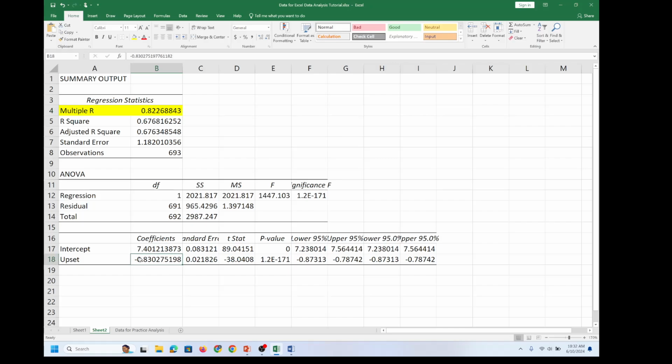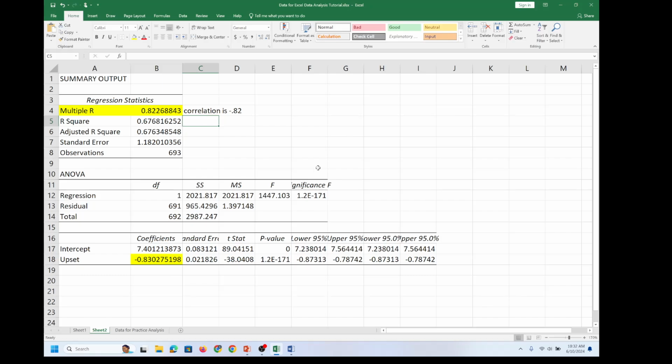This value down here, the negative 0.83, that is the slope of the relationship between the two variables. It's negative. So that is how you know the correlation should be negative. So our correlation from that is negative 0.82, just like we got with the CORREL function.